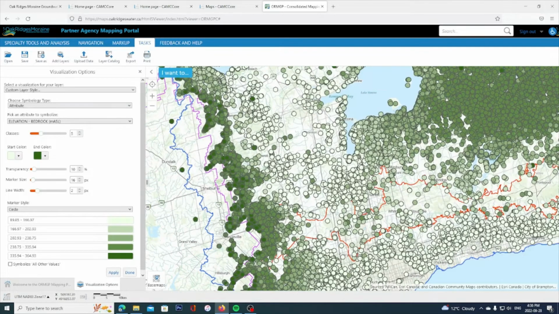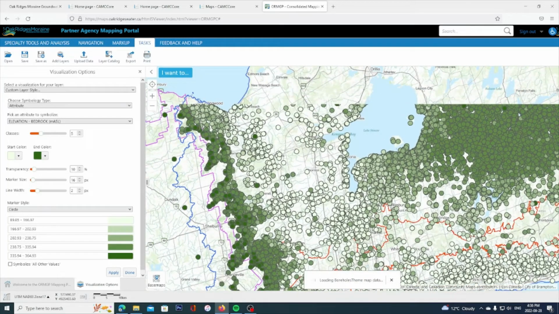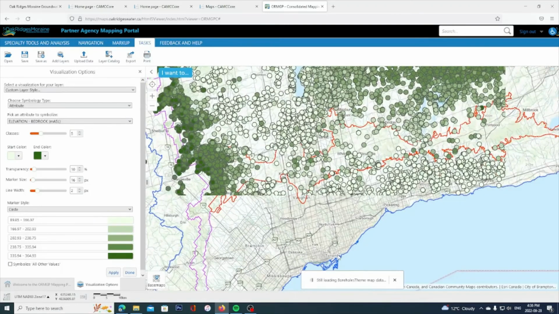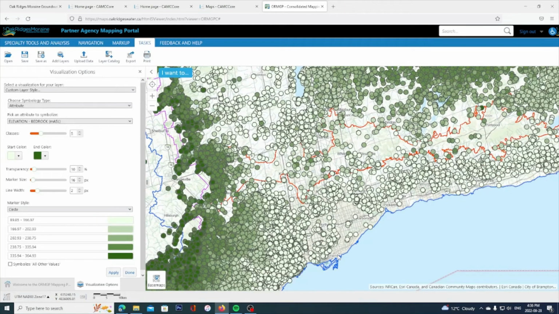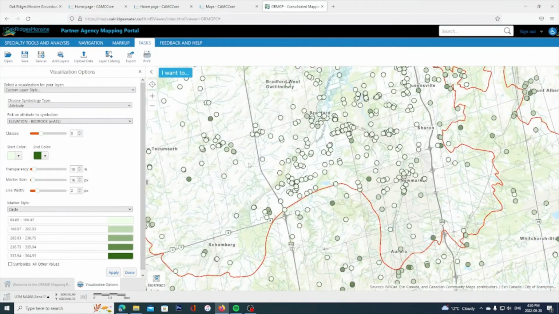you can start to see over here the ridge of the Niagara Escarpment, where bedrock is at a higher elevation, and then up here towards the Haliburton Highlands in the northwest, again higher bedrock elevations. And the Laurentian Channel, which starts up here towards the southern end of Georgian Bay, you can see lower bedrock elevations in this channel all the way down through Toronto to Lake Ontario. So now that I've got this, I'm going to zoom in again just on some area here. You can see I'm towards the center of that Laurentian Channel, where bedrock elevations are pretty low.